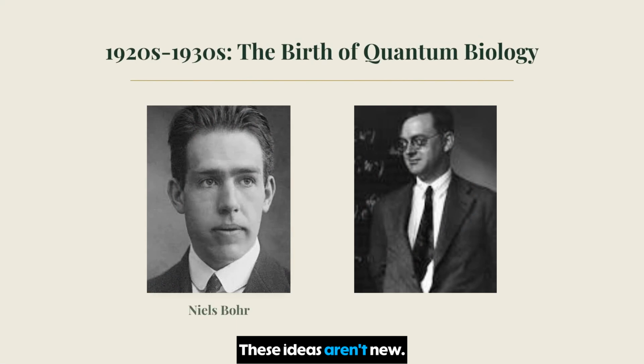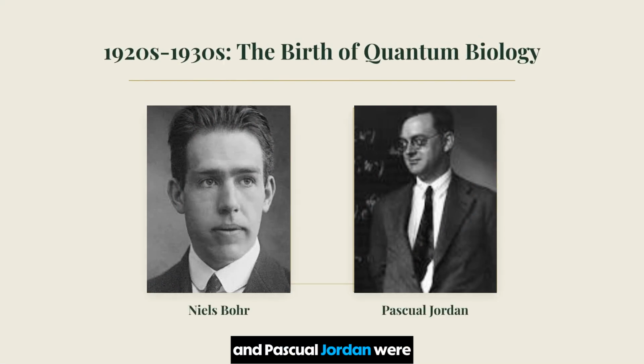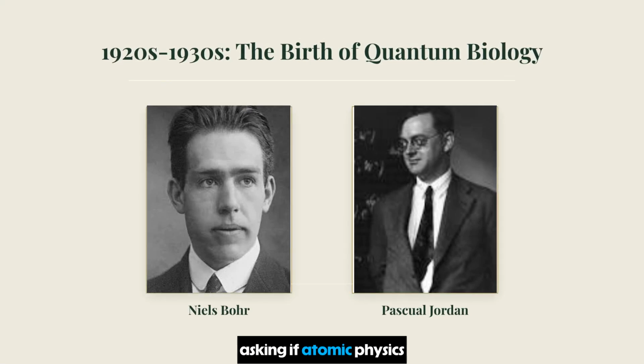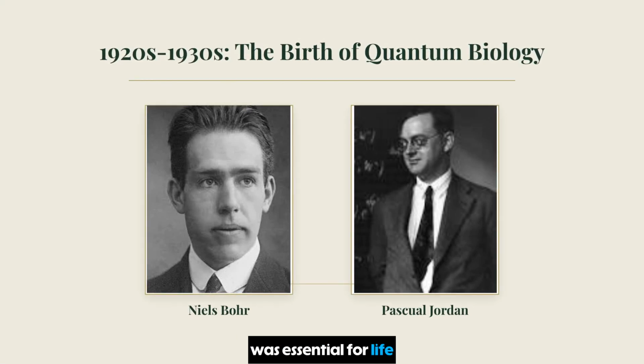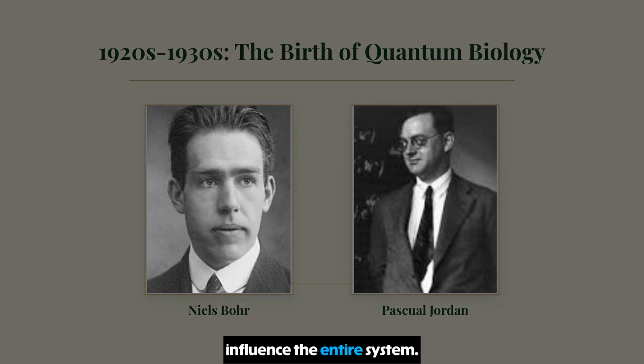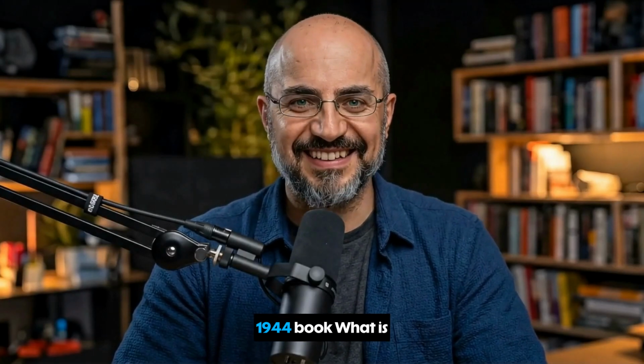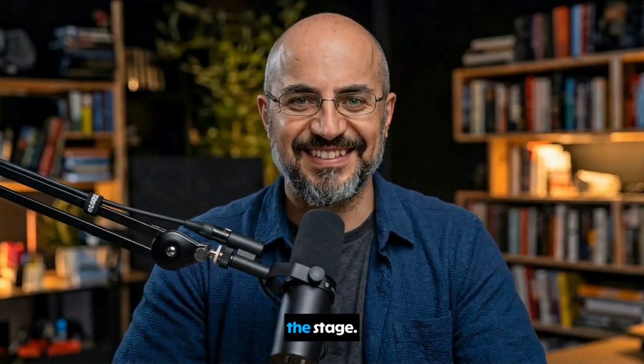These ideas aren't new. Pioneers like Niels Bohr and Pascual Jordan were asking if atomic physics was essential for life as early as the 1920s. They suspected that the indeterminism of the quantum world might be amplified within living organisms to influence the entire system. It was Erwin Schrödinger's 1944 book, What is Life?, that truly set the stage.